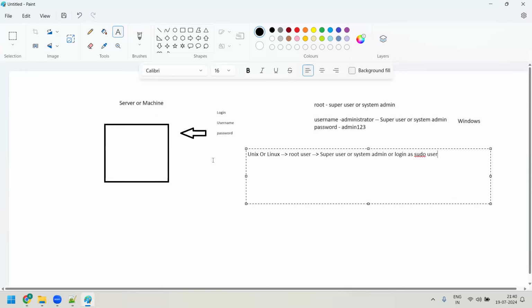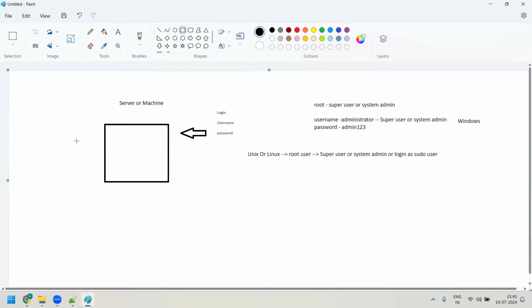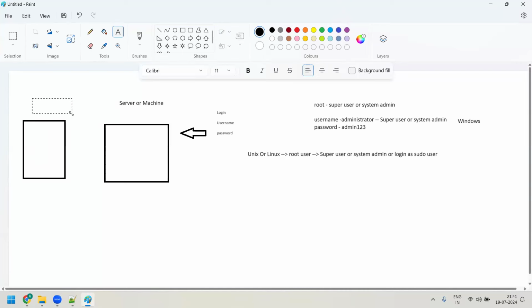There is no mechanism where they share the username and password with you. You will never be allowed to log in directly into any Unix server. So what they do in the industry is they have one server, which they call a stager, or the bastion server. They will give you the details of this server.